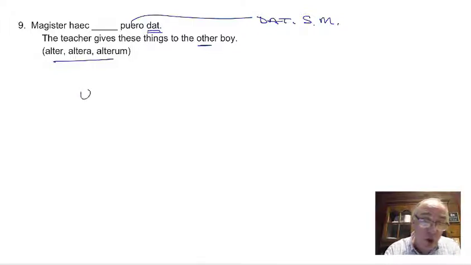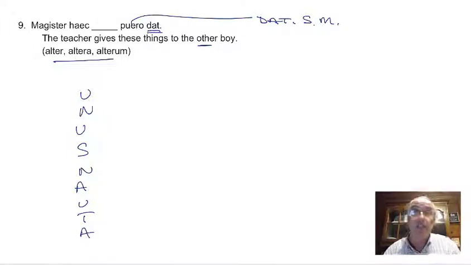And this is one of those unus nauta adjectives where they are completely regular all the way through, except in the genitive and dative singular. They're just different there. Look in your book, and you'll see chapter 9. Here we are. He does not lay it out in the way that I did. Let's take the time to do this right now.